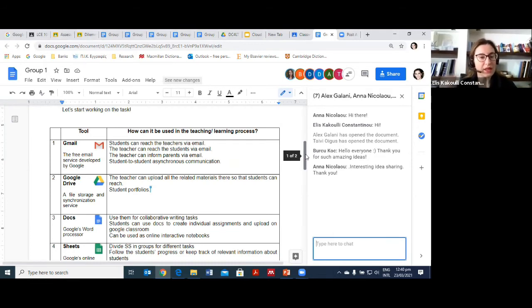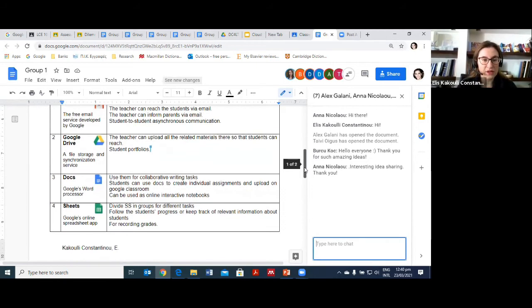So Gmail can be used for communication purposes, so students can reach teachers via email, and teachers can do the same. And there can also be student-to-student asynchronous communication through this service.